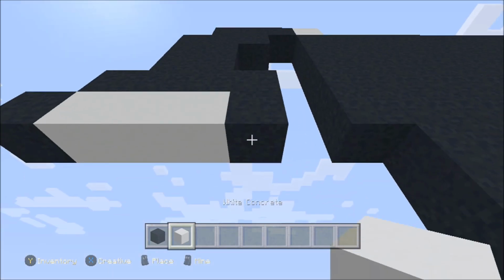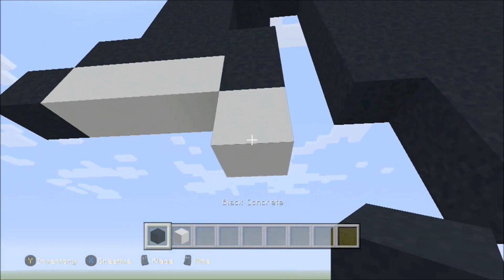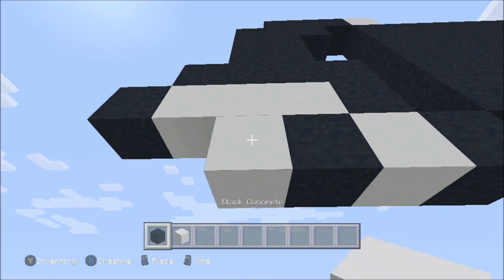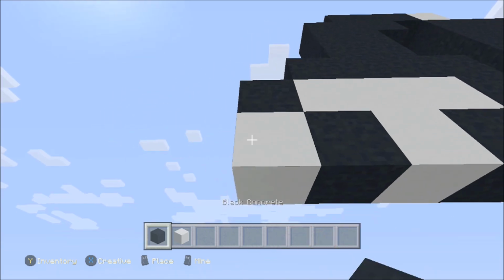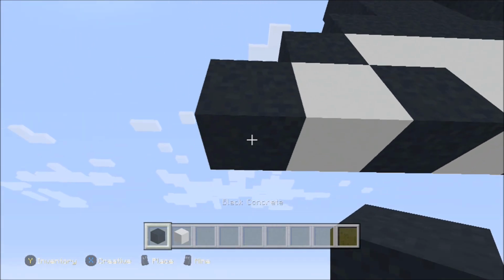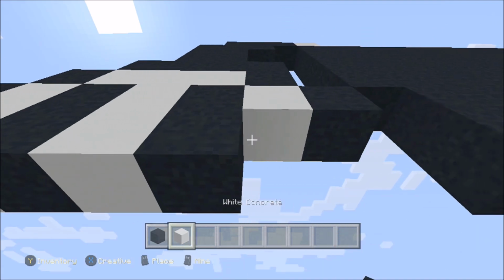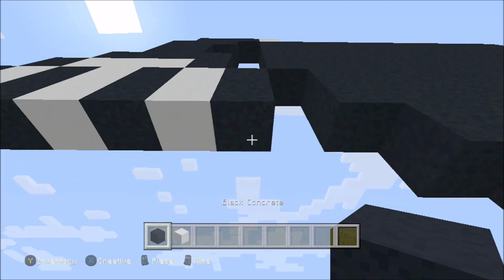Go ahead and build down below that black you just placed with a white. To the right of it, add a black. To the left of it, add a black. White, black, white, black. Go ahead and duplicate the row above. No reason to count it out. Go ahead and move down.